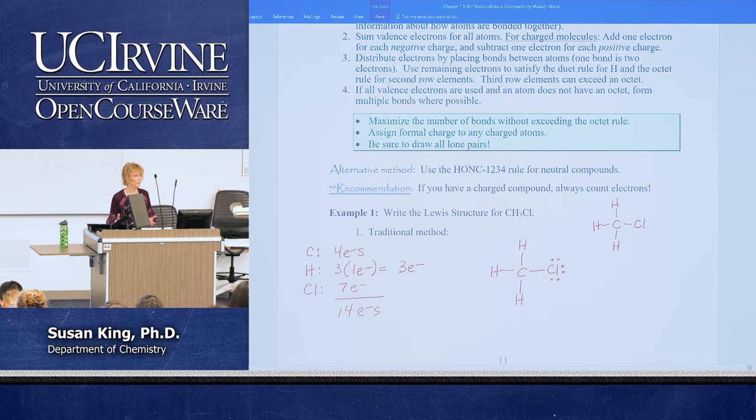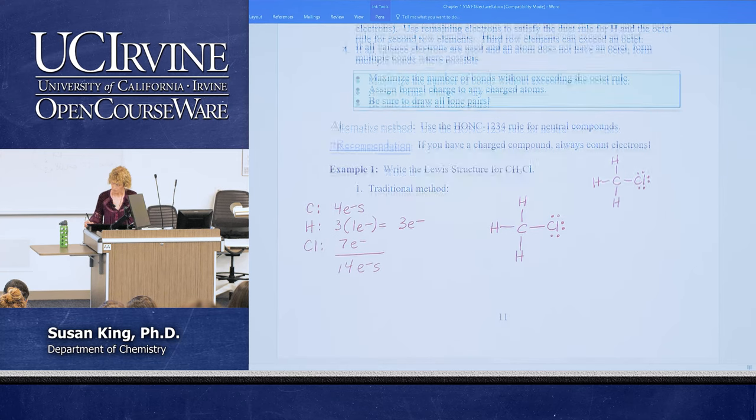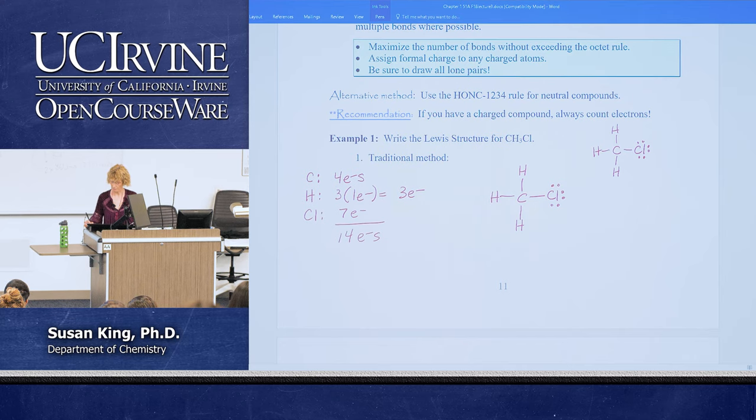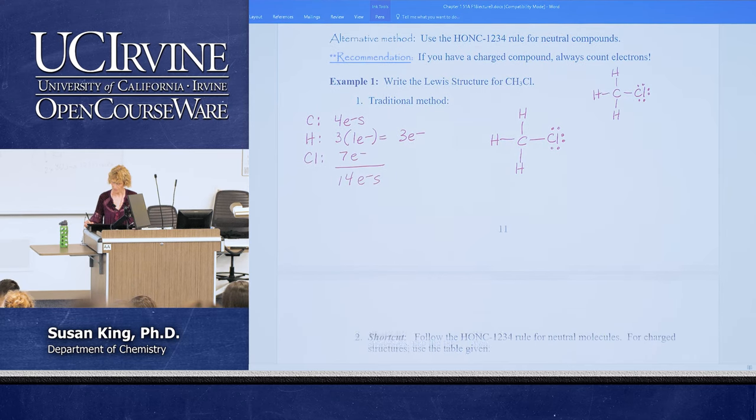So we really didn't need, you know, we could use any of those. That's an easy one to draw, okay? And then we just give chlorine its lone pairs. And because it's neutral, we know we're not going to have any formal charges on any atoms, okay? So hopefully they'll all be that easy on the test, huh? That is multiple ways to do it.